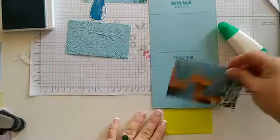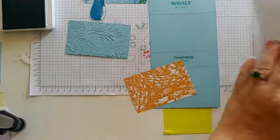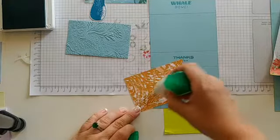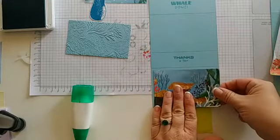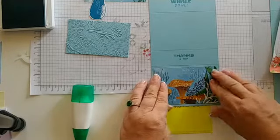So here's my bottom piece right here. I'm going to glue that right on. These measurements I'll have all on my blog and save afterwards, but I'll see if I can remember to tell you some of them as we go along. This bottom one is 2 5/8 by 4. And we'll just move that so it looks nice.